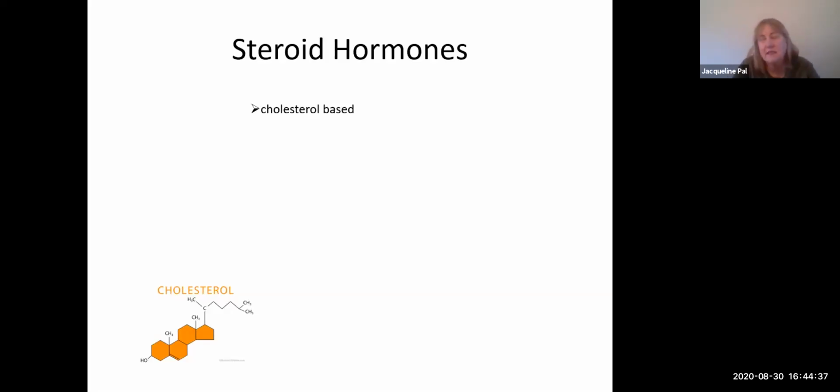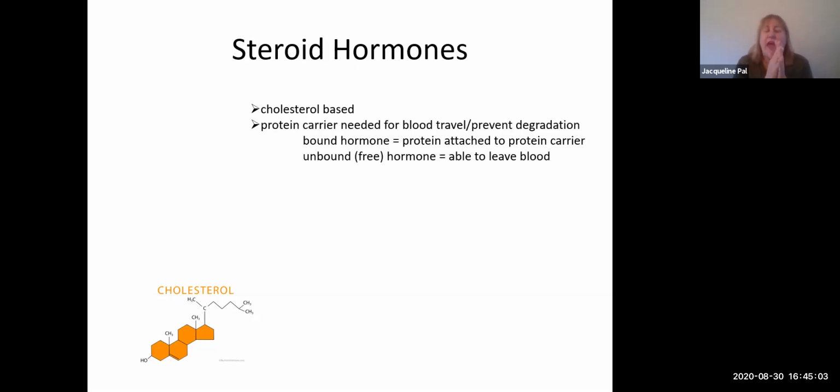Hi again. In this section, let's take a few minutes to dive a little deeper into what we mean by steroid hormones versus protein hormones. For steroid hormones, what we mean is they're lipids. They are cholesterol based. As you can see in the picture of cholesterol in the bottom left-hand corner, we've got some benzene rings in cholesterol. And because this is lipid based, it doesn't travel as a steroid hormone.